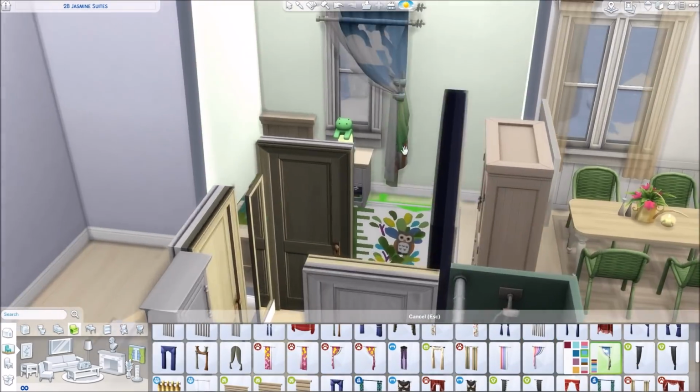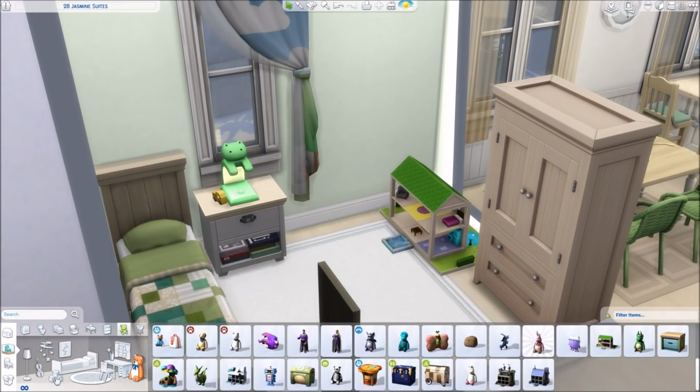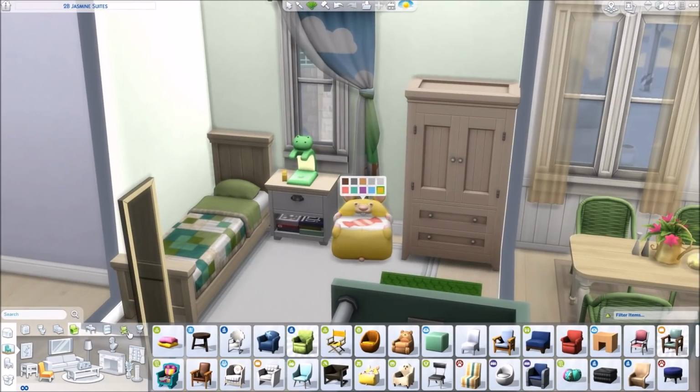And this one I end up getting a playhouse in, and another reason I wanted to use My First Pet stuff is because they come in these cute little bunny chairs, and so this one I thought was so adorable, and I ended up putting another one in the other kid's room as well.